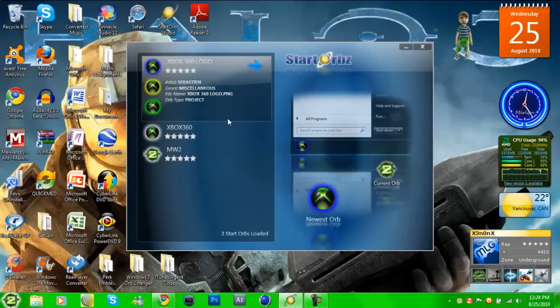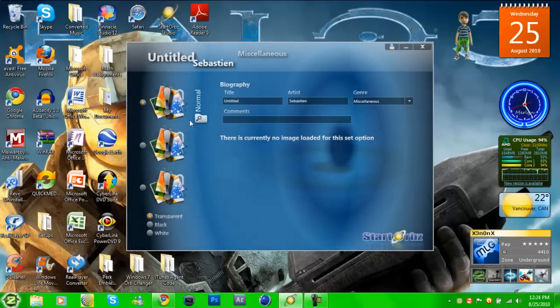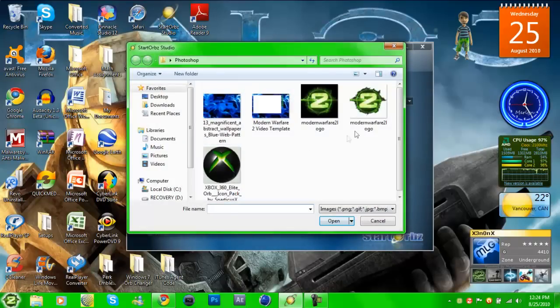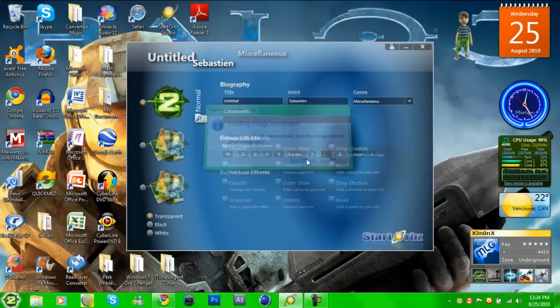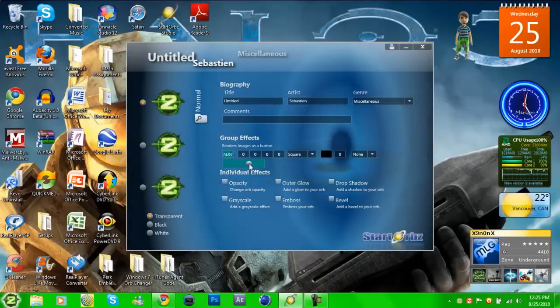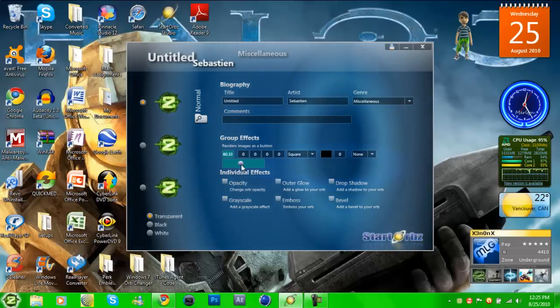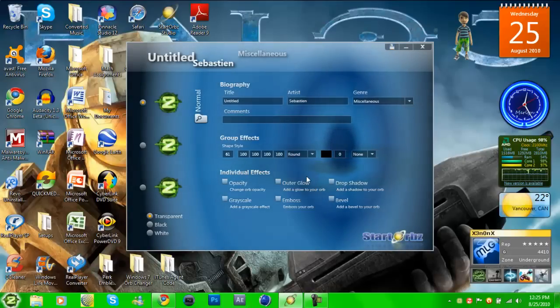All right. So now we're gonna do the Modern Warfare 2 logo one. First do that, and then open up the Modern Warfare 2 picture, the one that you did in Photoshop, not this one, but this one, the white background. The one that has no background. Click yes. See how there's nothing behind it? All right. So bring it down to 61. Okay. And then you click round. Doesn't really do anything.